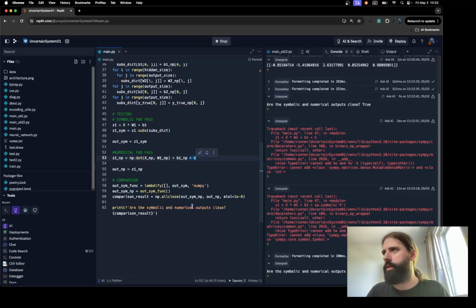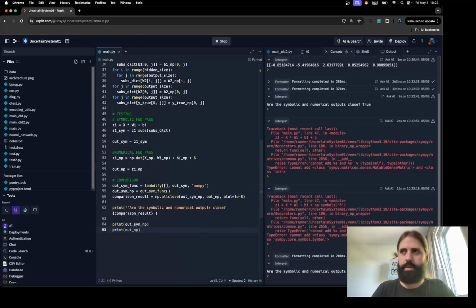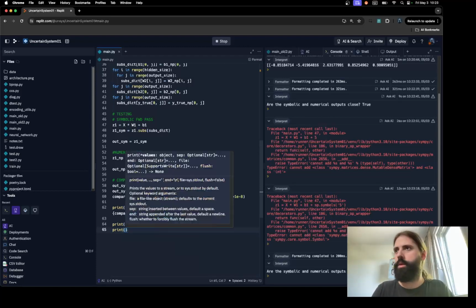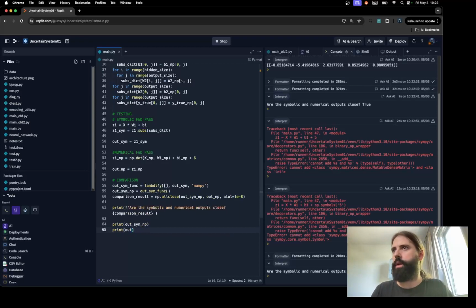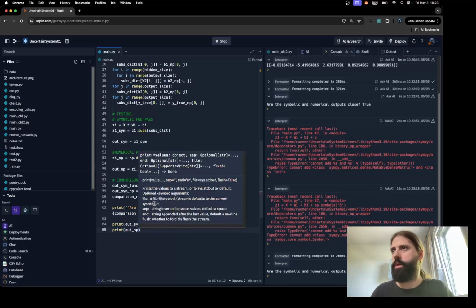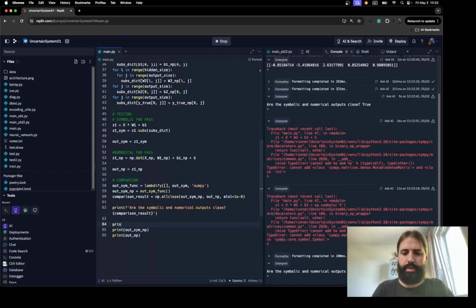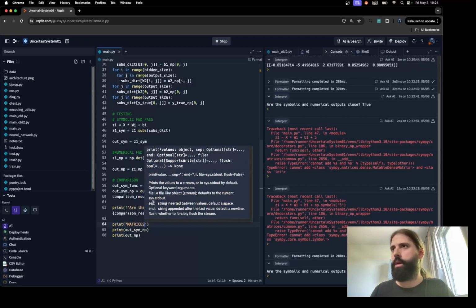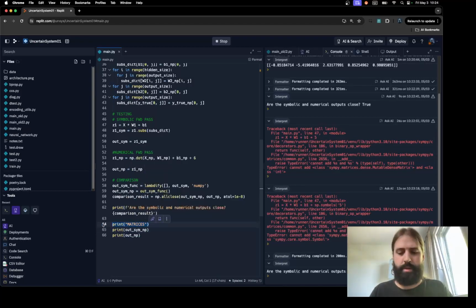I still would like to print these, and then print the out NP. And so here basically say print matrices.